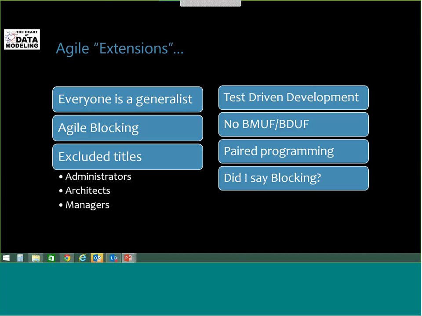Then there's the concept of agile blocking, which I'm going to talk about in just a minute. Some people in the agile space, especially in the consulting services space, believe that there are people with certain names and words in their titles that need to not just be excluded from the project, but from interacting with anyone on the project or even speaking to business users who are assigned to the project. So that would be people with administrator, architect, manager, quality, any of these words, because to them, those are bureaucrats who are going to stop them from getting work done.